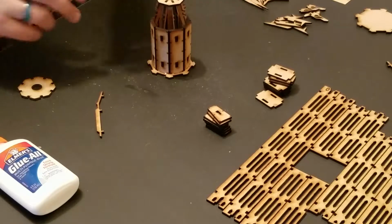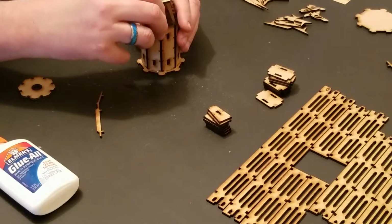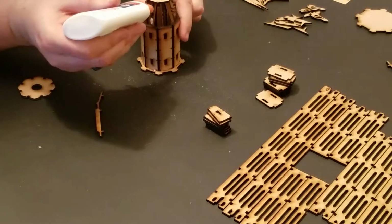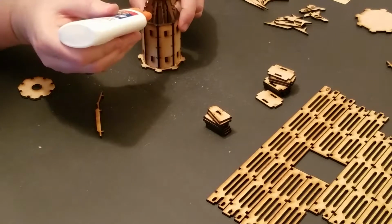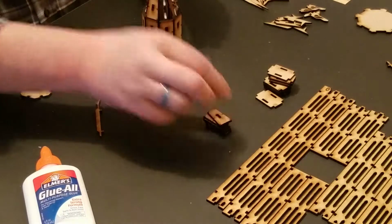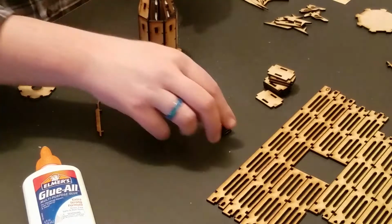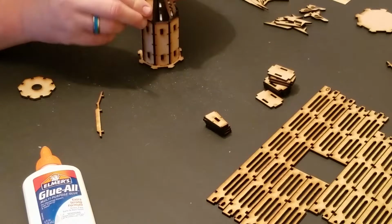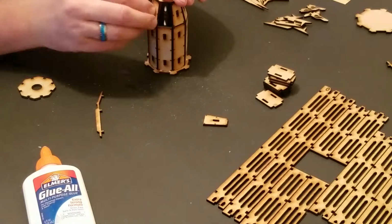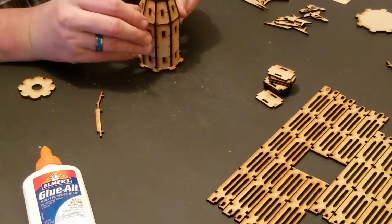Now then, just need to put these little ones in there. Obviously the narrow end goes onto the top. Let's glue those in. And again, shouldn't take any force at all. If it feels like it's taking force, it just means something isn't lined up. Just straighten out all the pieces and wait for it to dry.